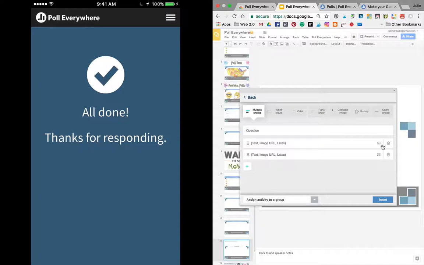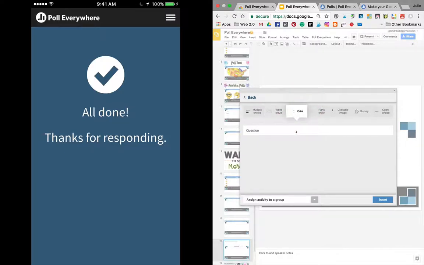Just so you know, I haven't figured out how to add text and an image together as one response unless I make it in a program and save it all together as one image file. But when I type text here and upload an image, it's only the image that populates. Then you have your word cloud, your Q&A, you can rank your order, whatever you want to include.